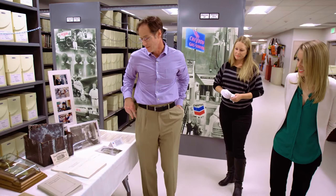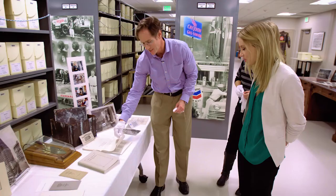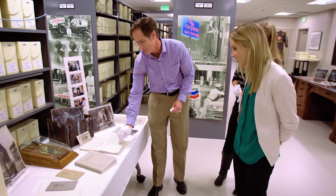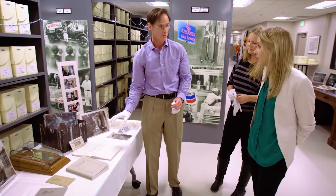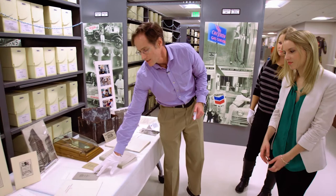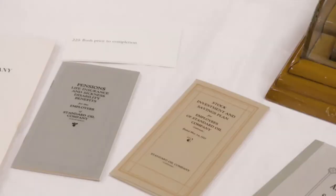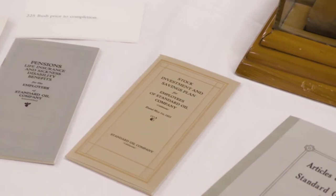This Time Capsule was developed for the employees and our employees in the future. One of the most wonderful aspects is this typed list of all 16,000 employees at the time. The company took great pride in its employees — the human element, as they were described. Of those 16,000 employees, 11,000 were actually stockholders. Included along with that list are the policies of the company, including sick and disability, life insurance, pension plans, and vacation — things that showed how much we valued our employees and wanted to take care of them, going back even prior to 1922.